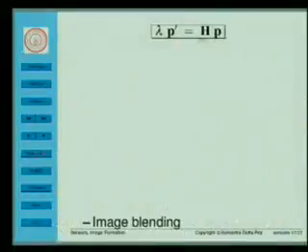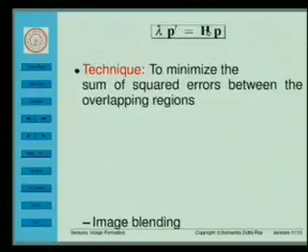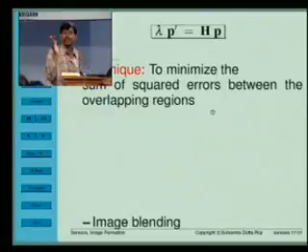This problem is defined, this problem is solvable because corresponding points in any two images are related by a 3 cross 3 non-singular matrix called a homography. All right, this is a very neat result. It is simple but neat result. All right, and one of the techniques here is some gory mathematical details here.